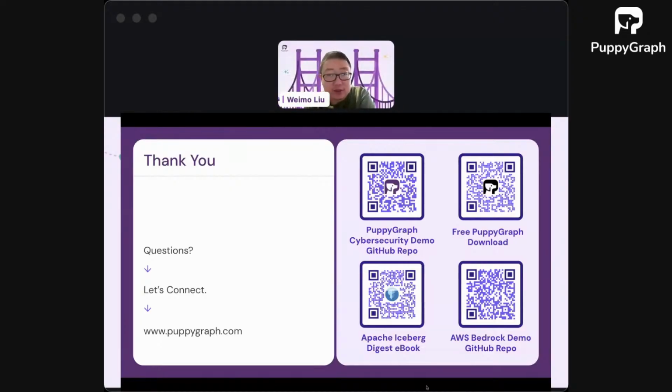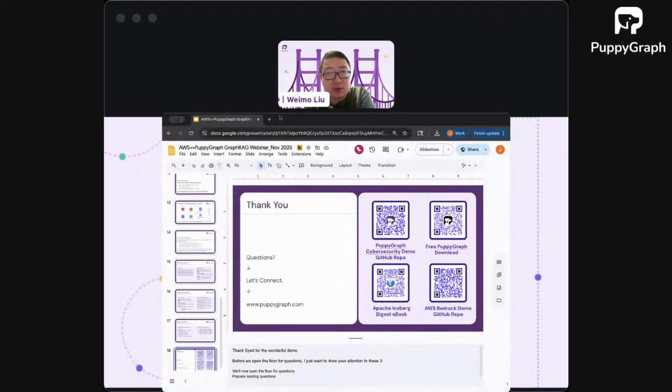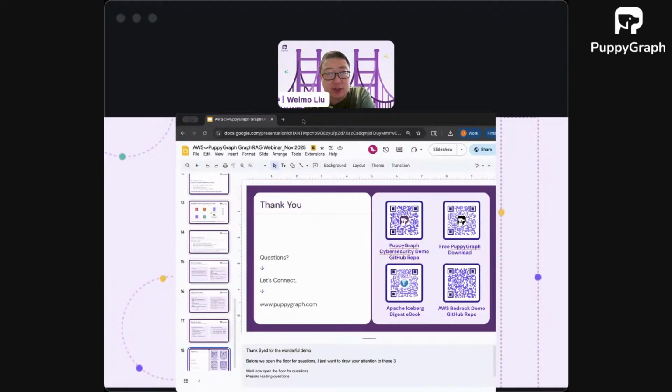For this question, we are actually doing a lazy fetch. Even if you have a petabyte of data, we won't preload any of it into the graph. Only when a query is issued will we do the optimization, work out which part of the data needs to be read, and then lazily fetch that data from the data source.